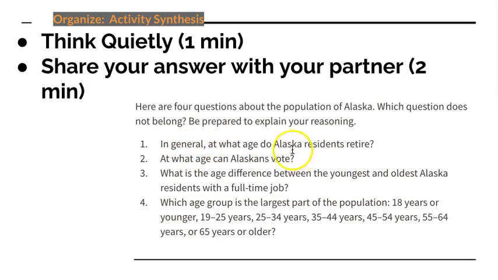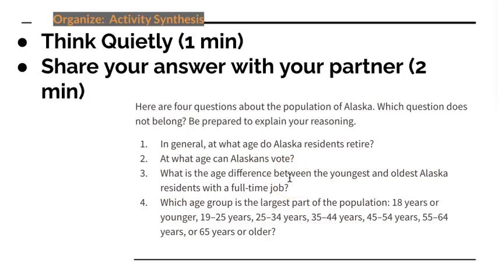You probably would have to dig through some data for what age Alaska residents retire. So you'd have to go through and find out retirement ages of at least a sample size of people in the state, and then decide what was the most common or the closest to the middle of those ages to try and figure out at what age Alaska residents retire. I think the other two, you're still pulling data either way.